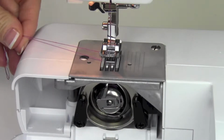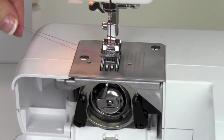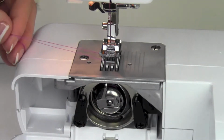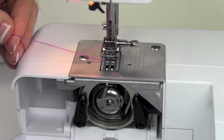Okay, this is just cool. I always have my students try this in class so they can really see how a sewing machine works. What you want to do is open up the front door so you can see into your bobbin case, and hold both threads out here with the left and turn and make a stitch. As you turn and make a stitch, watch what actually happens.